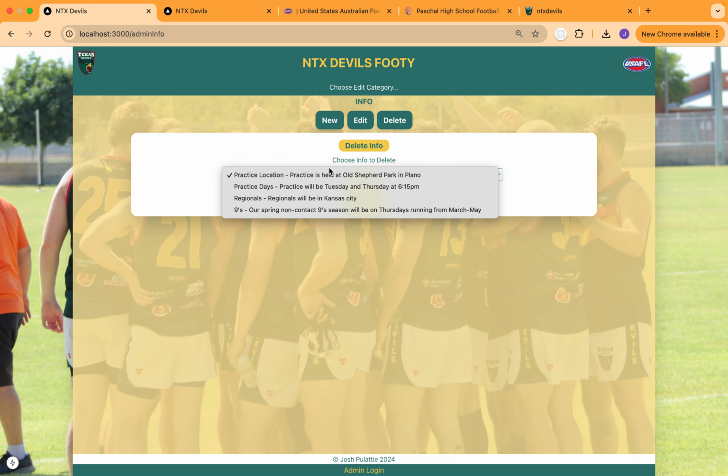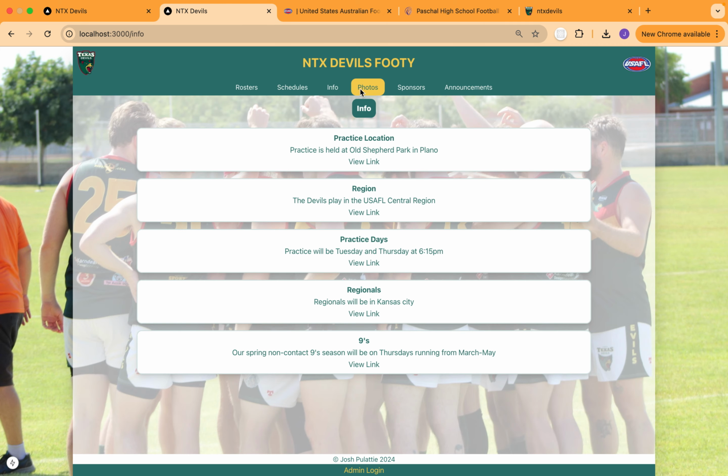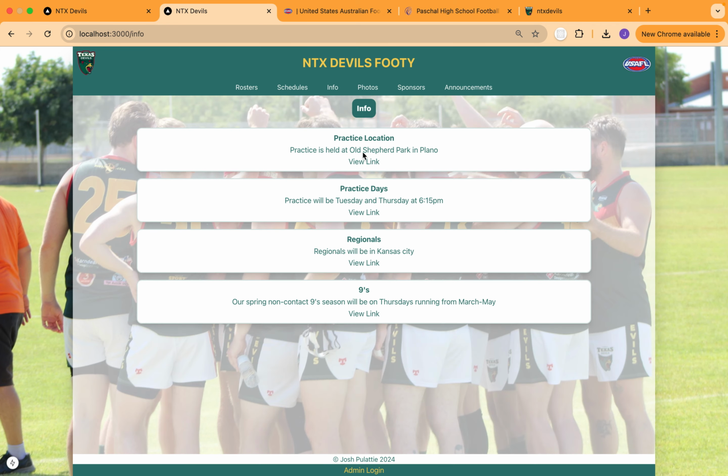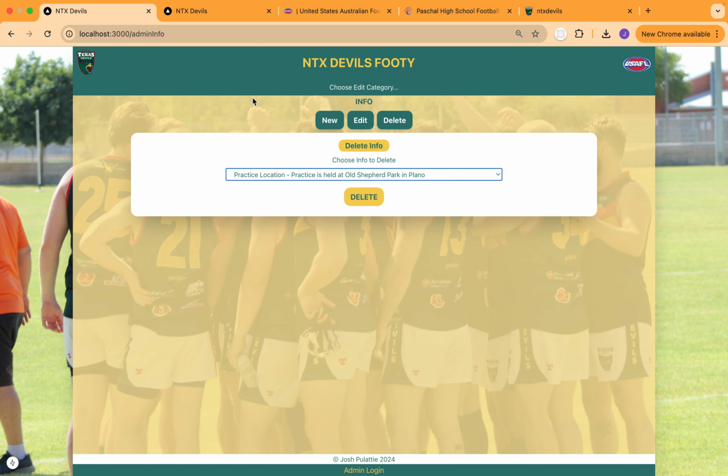It is no longer in my drop-down menu. And if I navigate back to info, I only have 4 here instead of 5. So each one of these categories I can update and push that to my database and render that on the page.